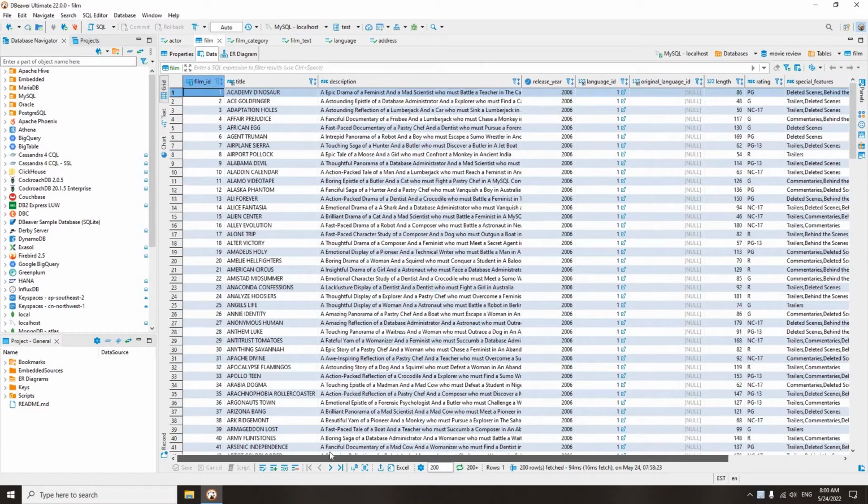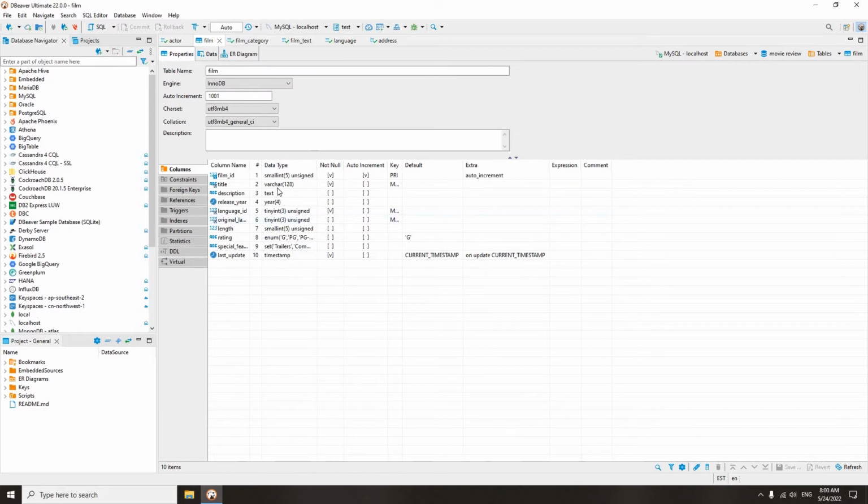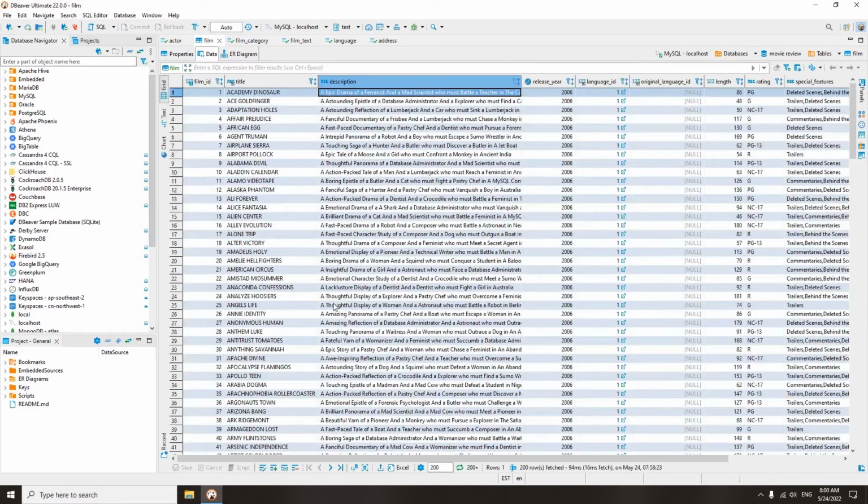Lewis is good at remembering titles, actors' names, and other information about movies, but he is quite forgetful when it comes to things like data format or the maximum character limit for the tables. For example, he may forget the length of the movie description. Lewis can view and edit all these settings in the Properties tab. But it is not very convenient for him to constantly switch between the grid and this tab.